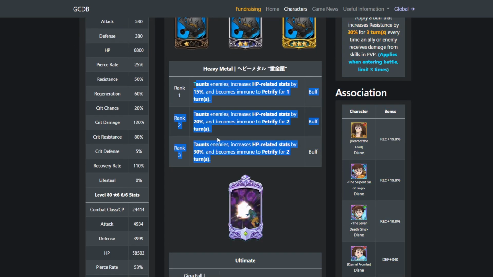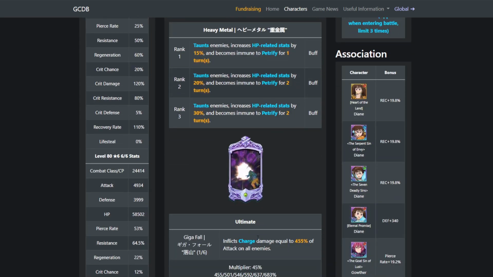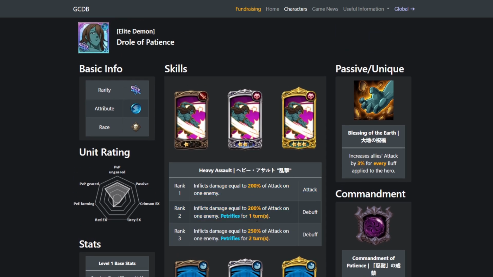And then Droll also has a taunt as well. He also has a single target petrifier, which will also come into play with his passive, right? So he's actually going to buff him up a little bit. His ultimate won't, but his single target attacks will, which is good. And then, yeah, Droll's not a bad character you can run because he has the petrify. He's increasing his attack, fairly decent unit. He's not the best, but he's definitely an option if you guys want to draw away the damage from Meliodas and also get him buffed up as well.